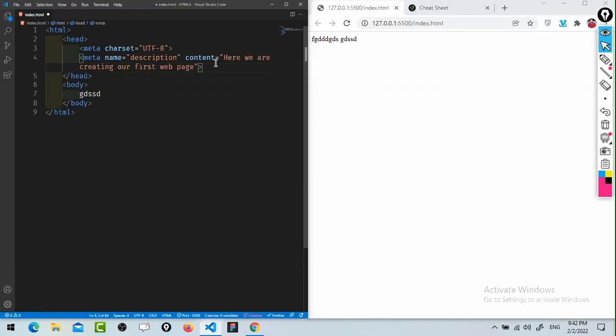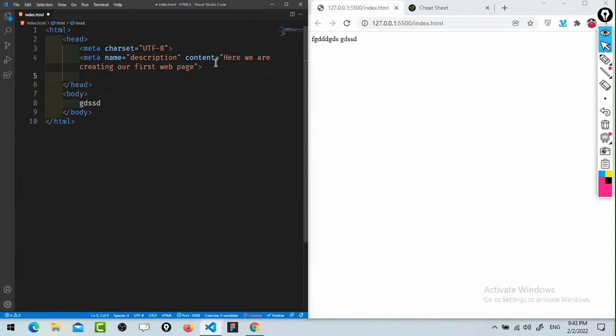What is this web page related to? If you are creating it for any bakery or any food website, then you have to provide that information. So if you search that in Google, the Google search engine will be able to read that, and it will index that page rank with the help of this meta tag. So for SEO purposes, meaning search engine optimization, the meta tag is mandatory.